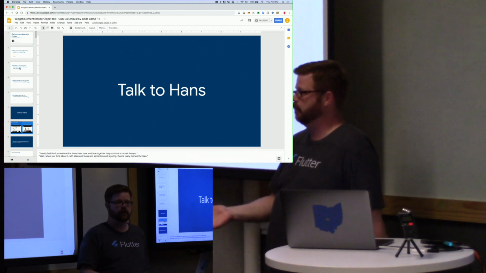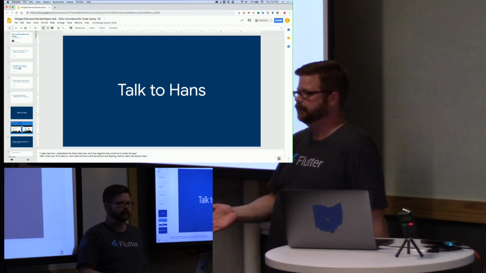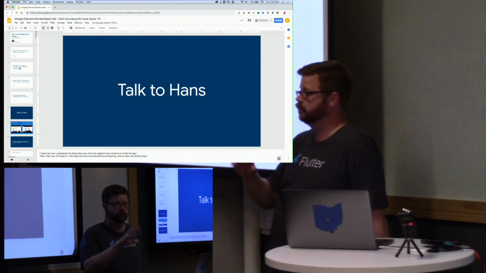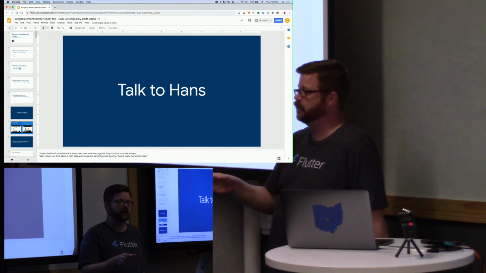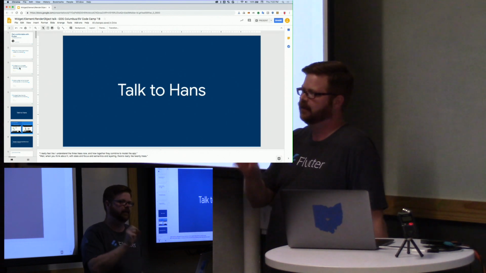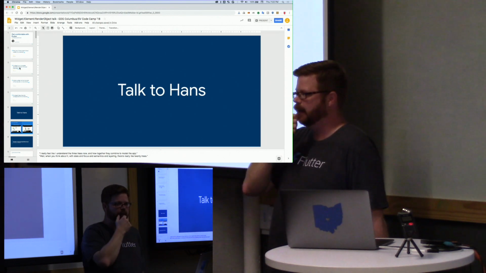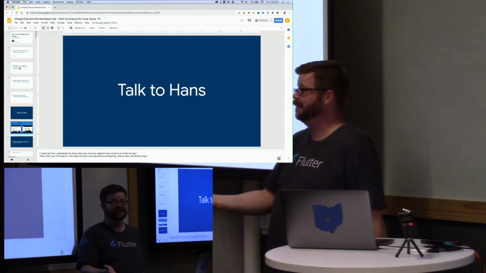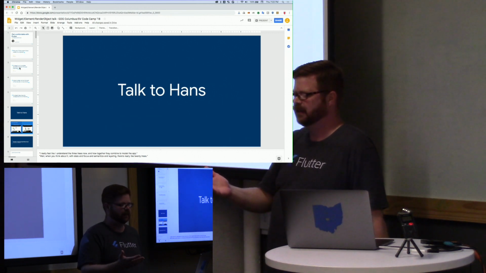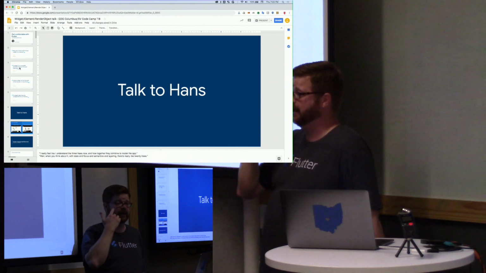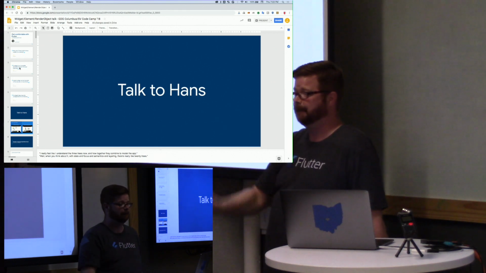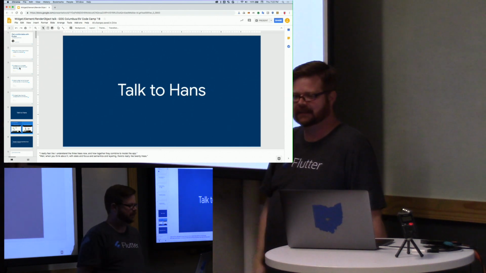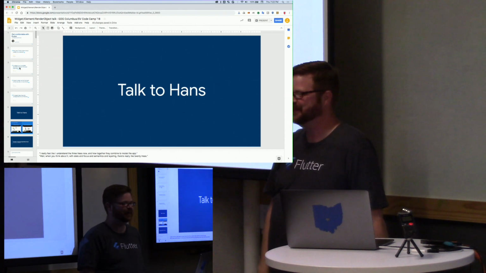And then Visual Studio Code is the other one. And there's also someone at Google who is working on that plugin and tries to keep feature parity with what IntelliJ has. I think IntelliJ is a little bit ahead, but don't quote me on that. But yeah, the idea is that you should be able to use whatever you want. Like that's sort of the ethos. You can also use VI and the command line if you want to. A lot of people on the engineering team do. I'm not that cool.